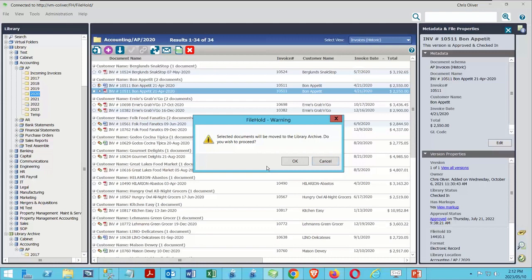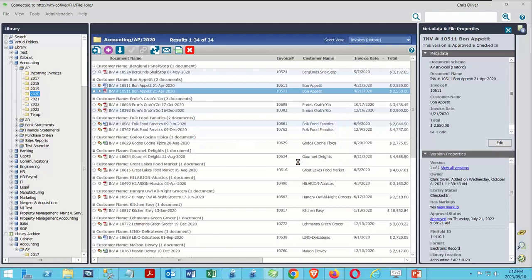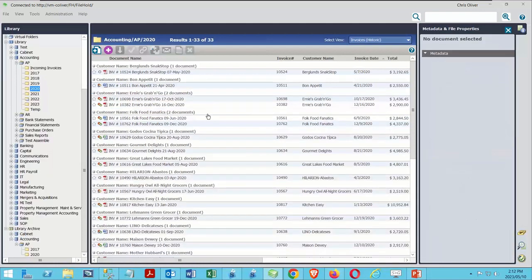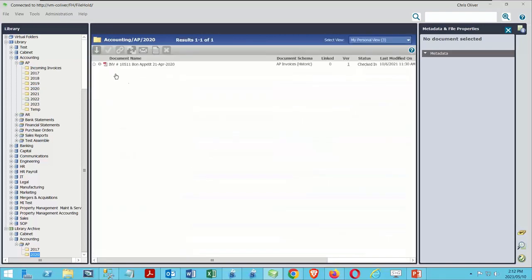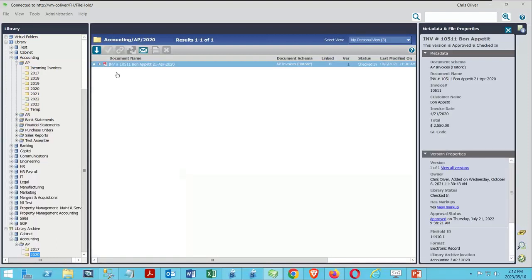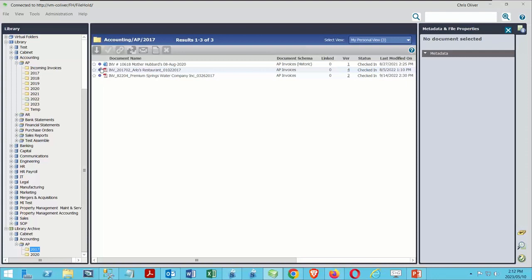More importantly, you will lose your ability to delete the document and you lose the ability to make further changes to it. We are preserving this document moving forward. So we will say okay, and off it goes. So it disappears from over here. And when I come down to my AP, we now see we've gained an AP 2020. And here's our record, it's been brought over, and we can see that it's been kept with its name. Now, it's also important to notice, because this is a record, it's kept that white dot on it. Over here, these were documents that were brought over and they had the purple dot put onto them. So we can see a difference in how FileHold is handling those.